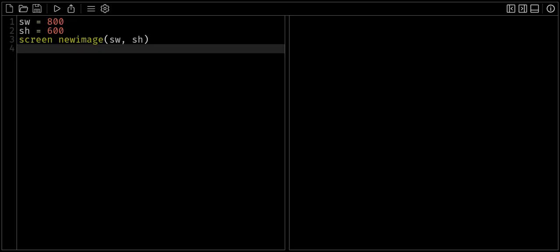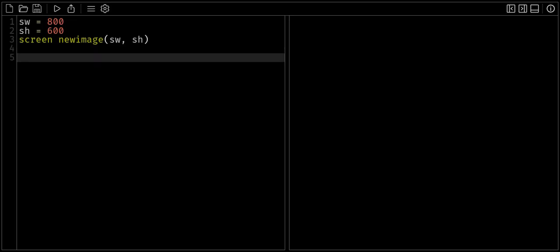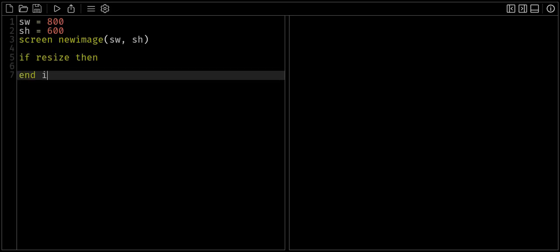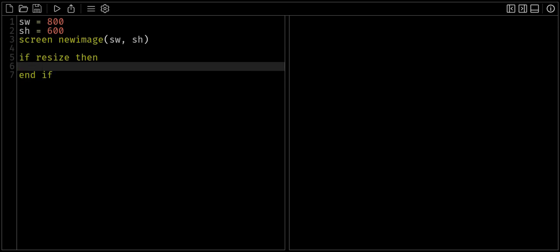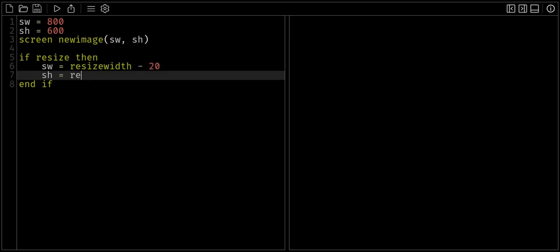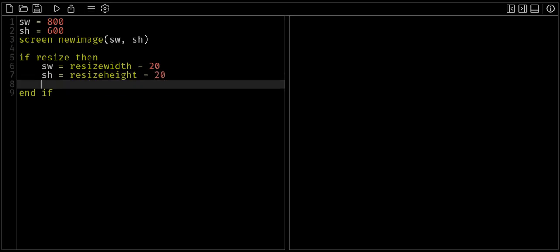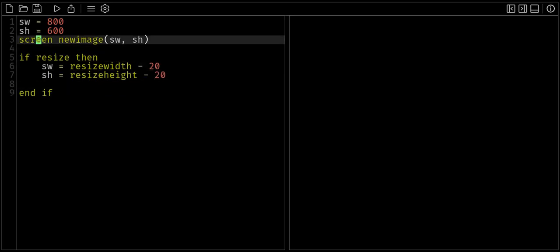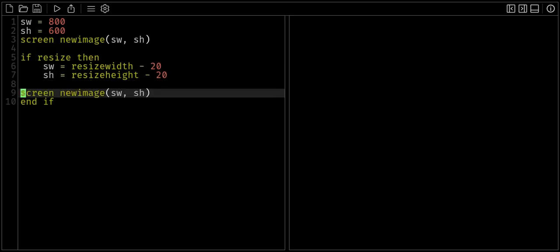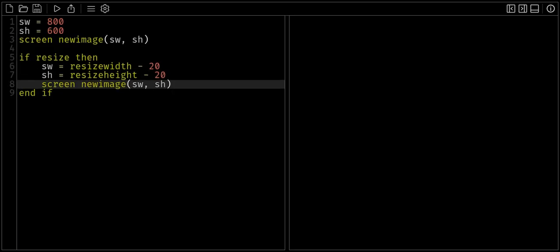So let's begin by setting up a graphics screen in this QB64 environment, and we'll make it resizable so that it scales to the browser window. I leave a little 20 pixel gap to make a little border that you can right click on just in case. And this should just work, and it does.